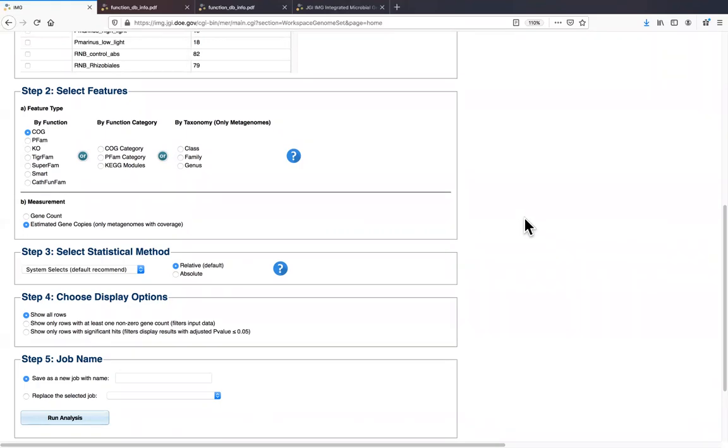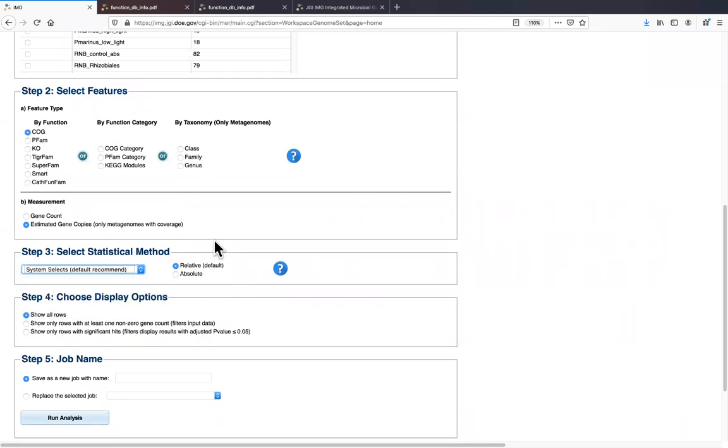Okay, that's sort of our caveat about this. The statistical method, we've already covered. The system will default to the default method, and then you have the opportunity to set a different method as well.